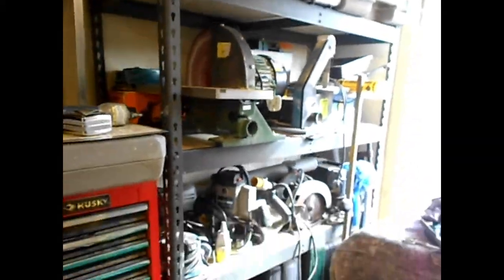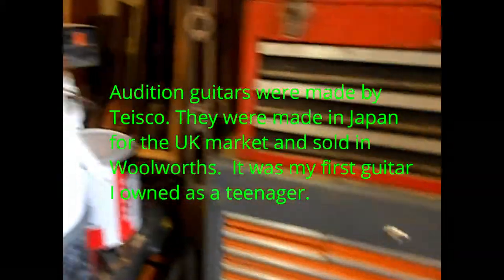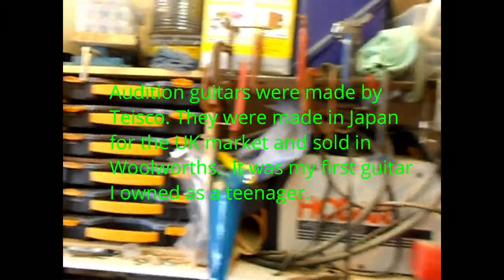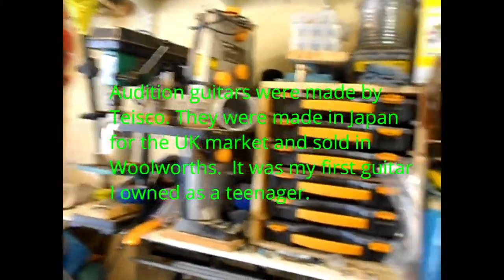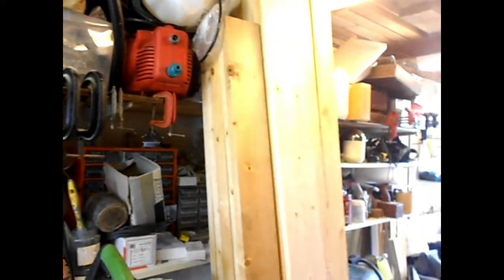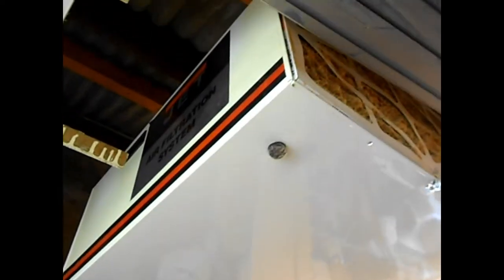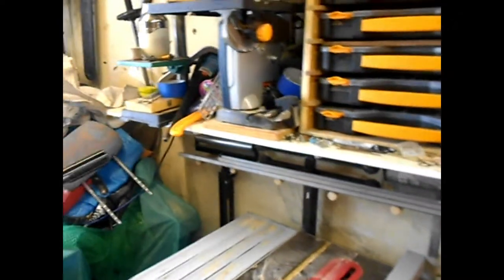I've been restoring this Audition guitar that I bought on eBay, that was sold in Woolworths in the 70s. And I've got to the point where I need to radius the neck. Looking online to buy these sanding blocks, they're so expensive. Over here in the UK, they're imported from Stu-Mac in the USA. I don't want to spend £26 on one and find out that it's the wrong radius, so I thought I'd go ahead and build my own.